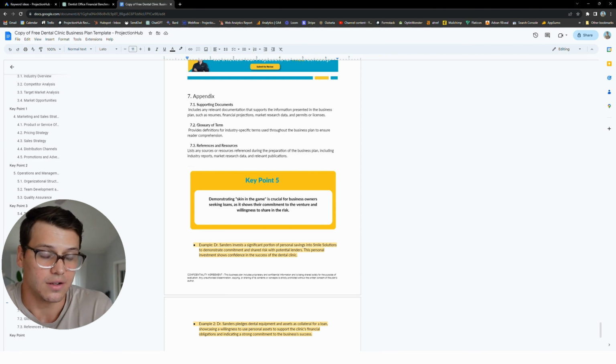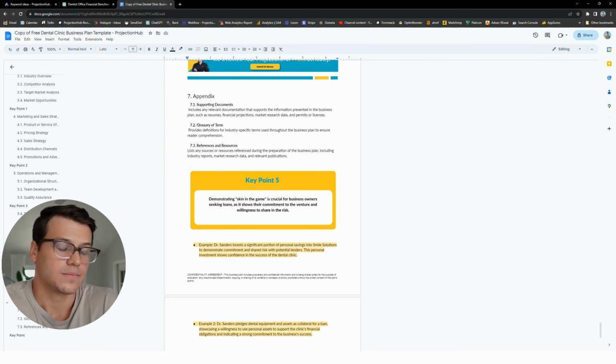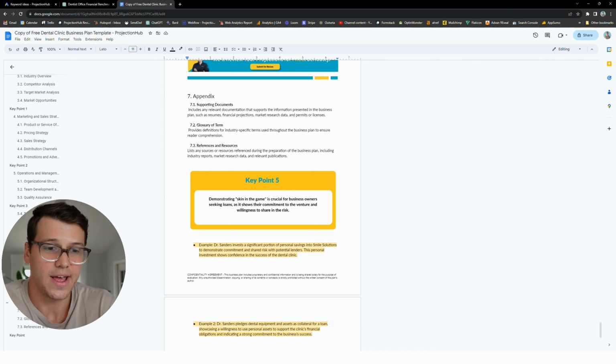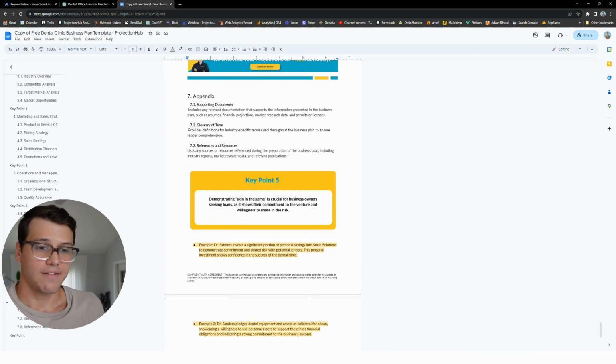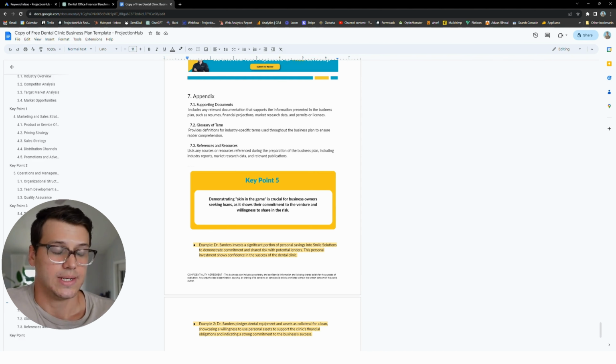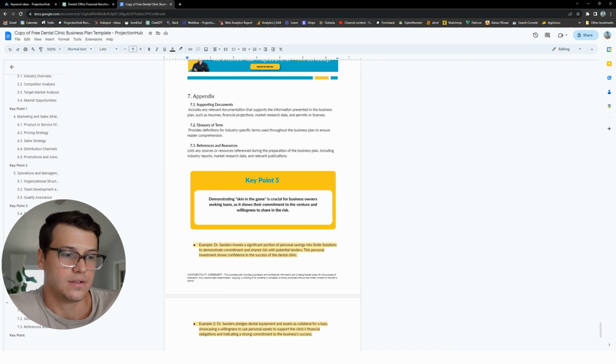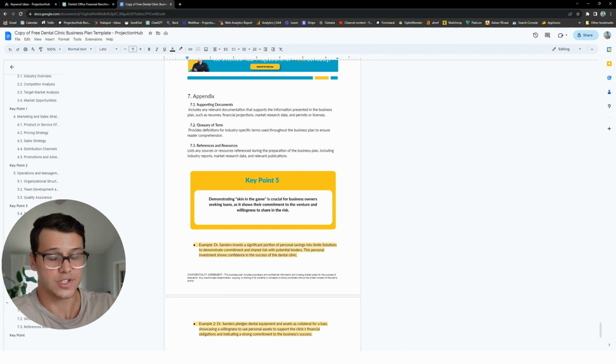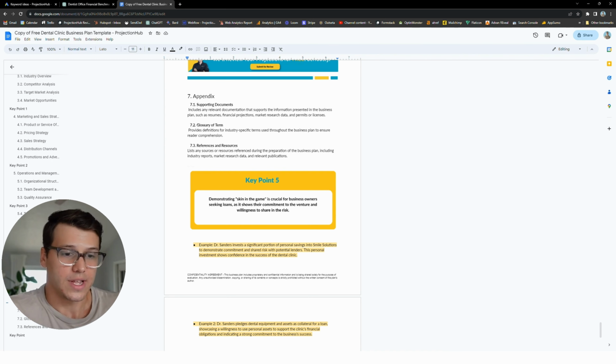If you're asking for a $100,000 loan, the bank might say, we'll give you $80,000, but they're going to expect collateral. A dentist office is not a super asset heavy business, unless maybe you own the building, then that could be your collateral. If you don't have a lot of assets in the business, then it might require a personal asset being pledged as collateral, or you're probably going to have to personally guarantee the loan. There are some different things like that that are going to feel a little uncomfortable, that you should just expect and know what your options are. Now you don't have to put those in your business plan, but you just need to have those in your back pocket and not be surprised when the conversation goes that way with your lender.